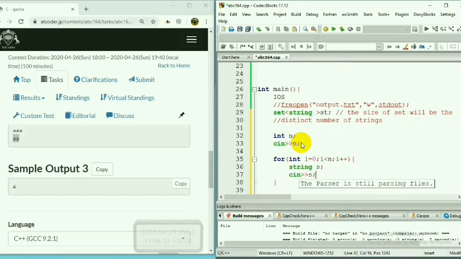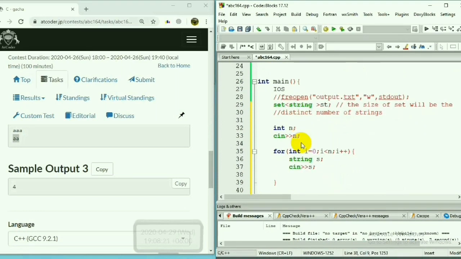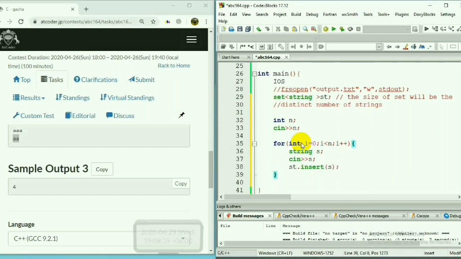Each time we input a string, we will insert it into the set. As we know, set does not hold duplicate elements. So the answer will be just the size of the set. So let's print the answer.